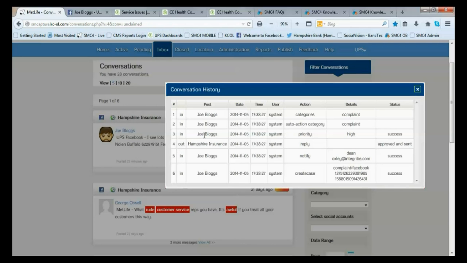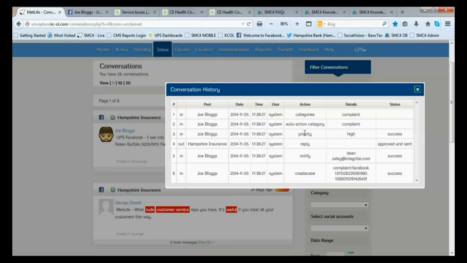Then the social media module has applied some out-of-the-box workflow actions. It's automatically replied back to the customer on Facebook, acknowledging the fact that we've received their social media message. So what's happening here is the customer is getting a real-time response. Sometimes it takes organisations several hours or even days to respond to posts which have come in via the social channels. Using the social media module, you can get a real-time response within 2 minutes. You can get a reply to that social media post, acknowledging the fact that you've received it.